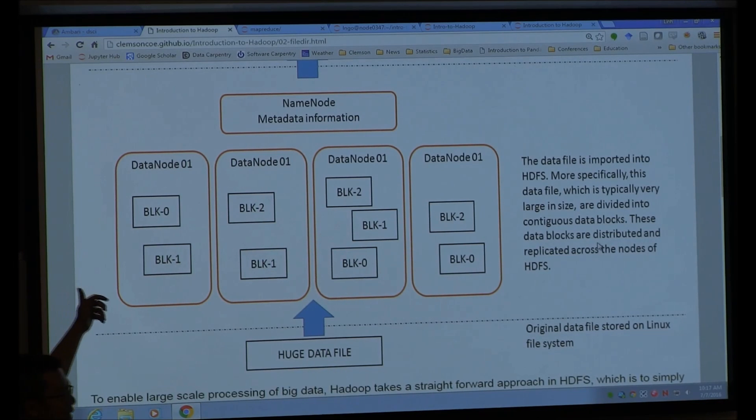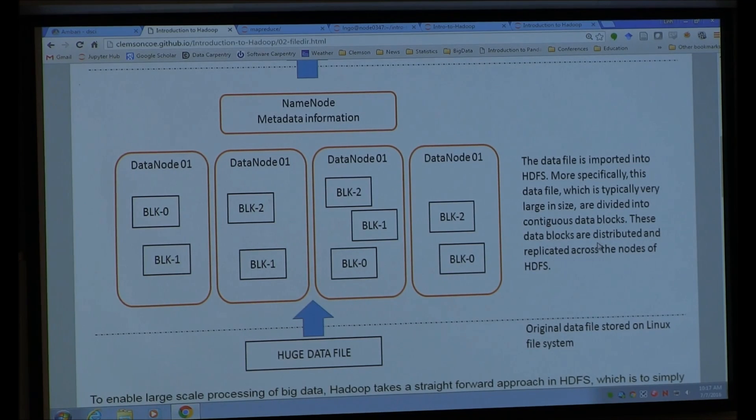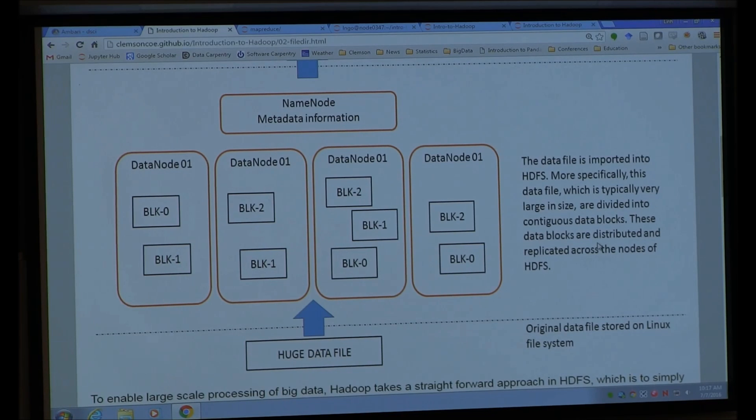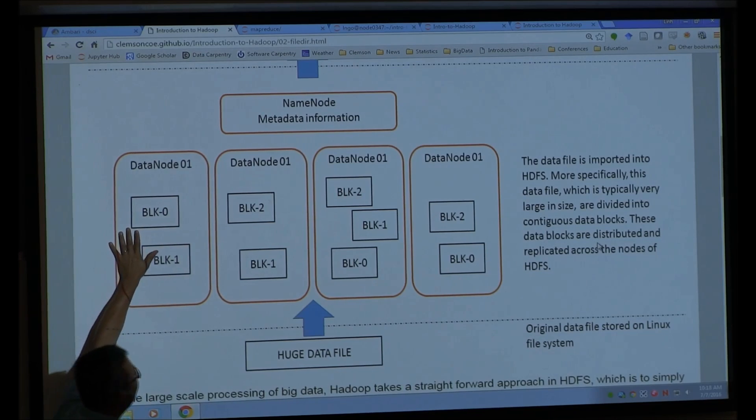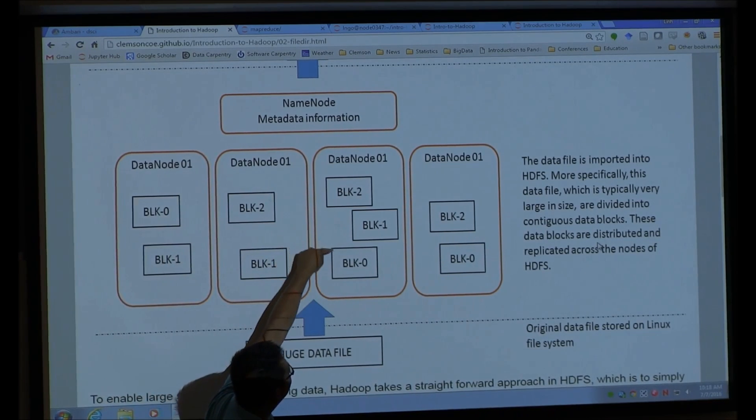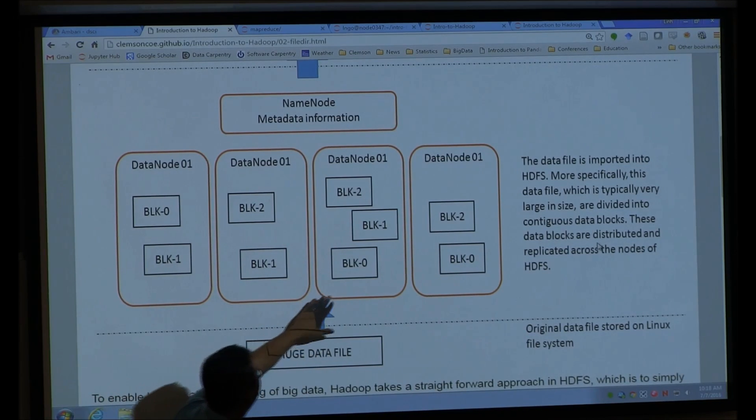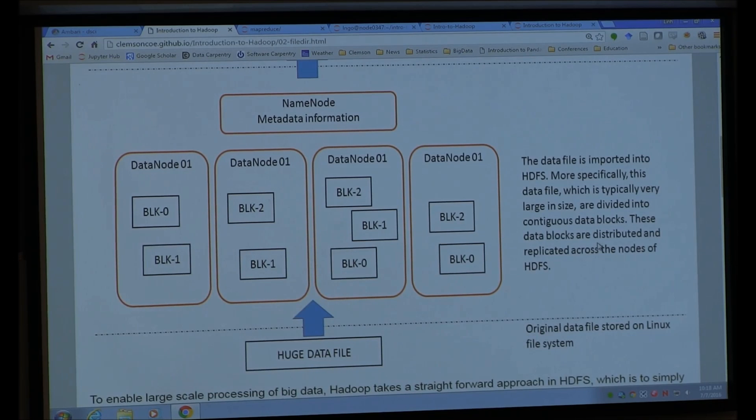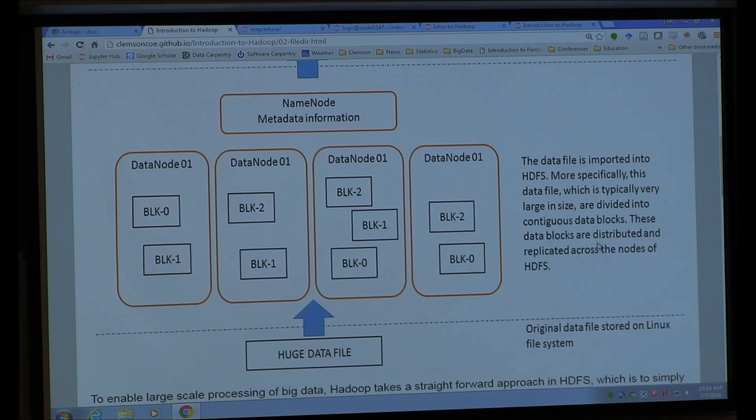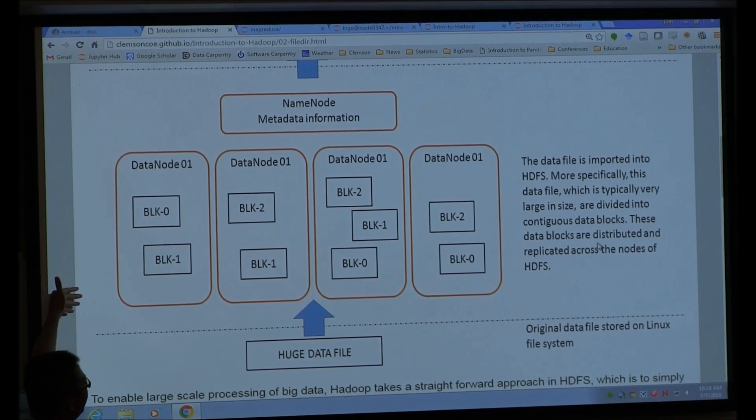The replication is for data recovery purpose. Again, look at the assumption of Google. They assume that your compute node can fail at any time and the rate of failure are quite high. So let's say if my program is processing on block 1 and suddenly this compute node fails, I will still have a copy of block 0 here that I can just go ahead and send the process over to rerun all of the computations on that data block. And all of this fault tolerance and failure recovery is done by the Hadoop infrastructure itself. You do not have to worry about that. And so that is the beauty of Hadoop and that is why people really like it. You can focus more on developing the program and less on handling the failure.